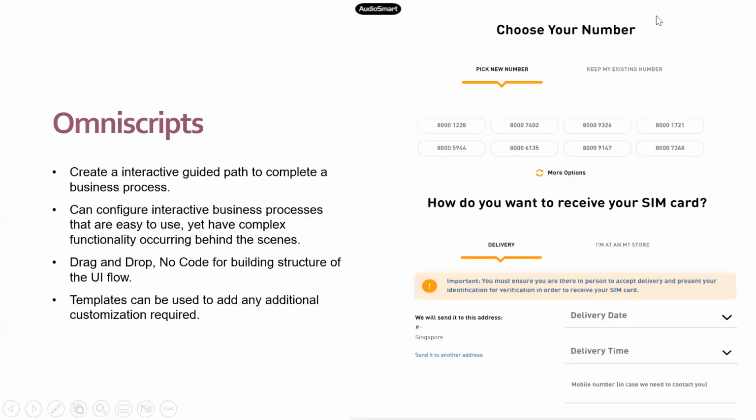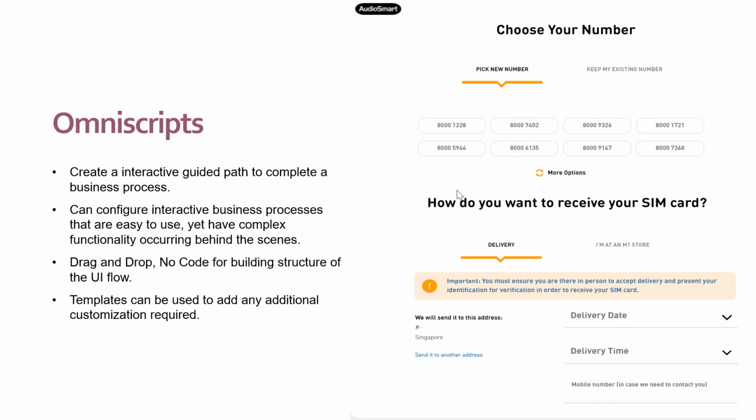So an example of that is this. And again, this is complete drag and drop. Mostly you don't have to use any code. If certain things are not achievable by the configuration components provided by OmniScripts, in those rare cases you are going to use code. Otherwise, you pretty much are going to use Vlocity's OmniScript to build screens.